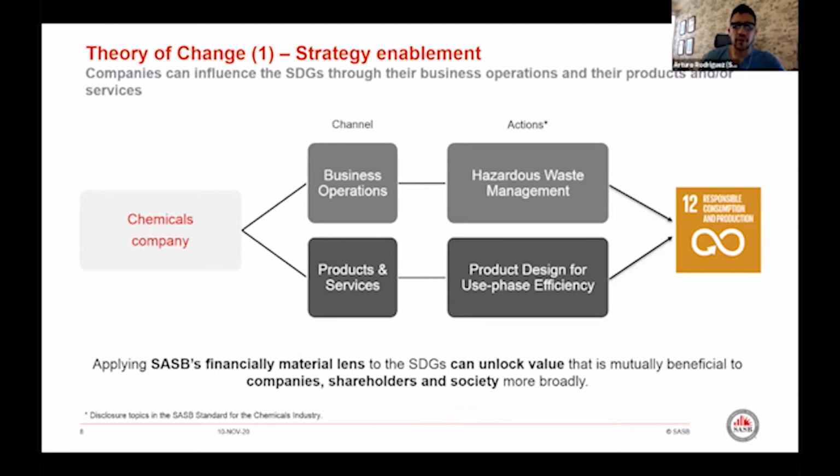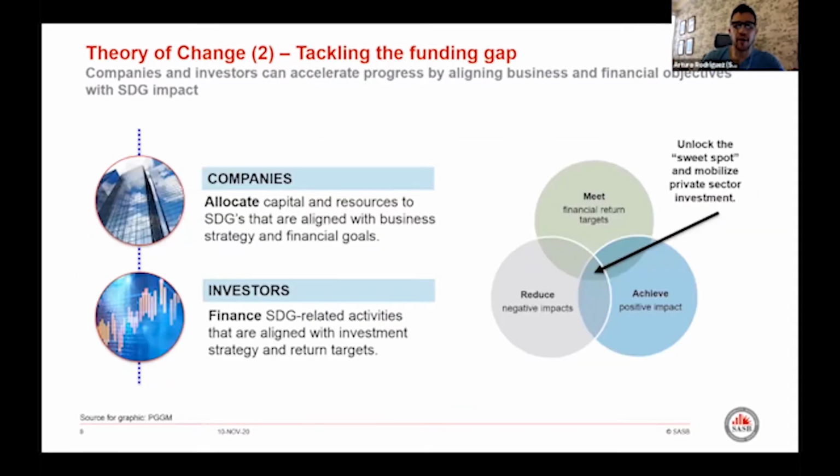Now, in the publication that was released a couple of months ago, when we first published our mapping effort, we put forward this idea of the sweet spot concept, because it's important to understand that a lot of money needs to be invested in the SDGs to achieve the goals set by the 2030 agenda. Actually, the UN Commission on Trade and Development has calculated that to meet the 17 goals by 2030, between $5 and $7 trillion will be needed in investments each year.